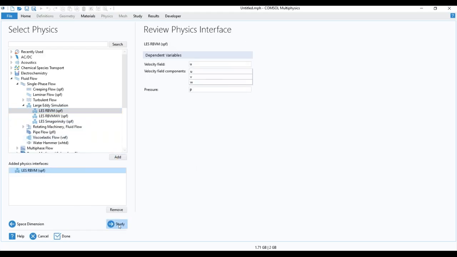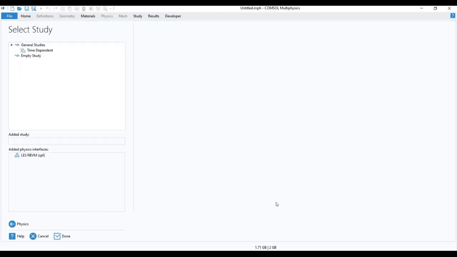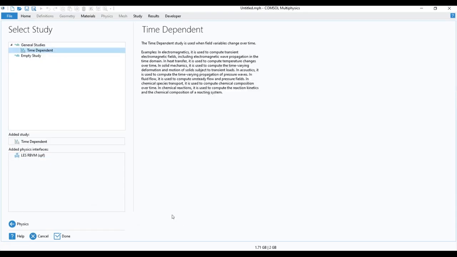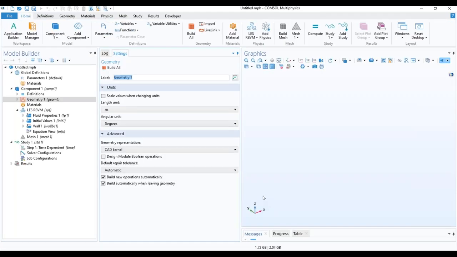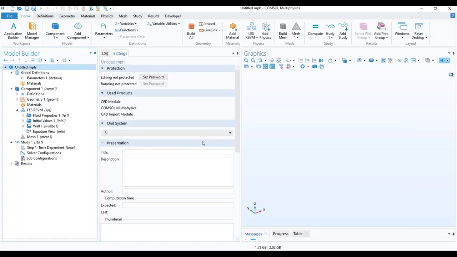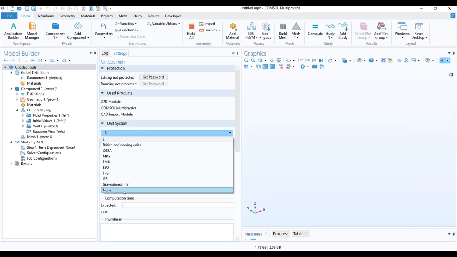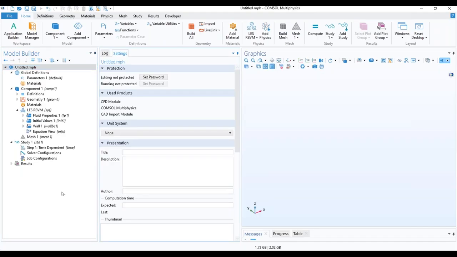So then the next step is to pick a study, and for LES, it has to be a time-dependent study. So first of all, I'm going to go to the head node and pick the units to be none, because we're using a dimensionless formulation.